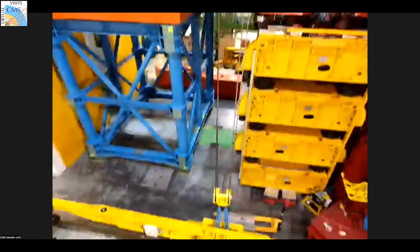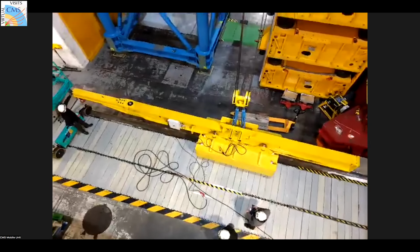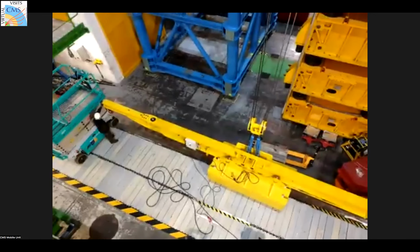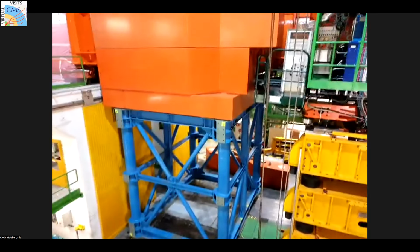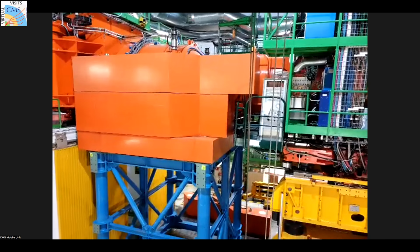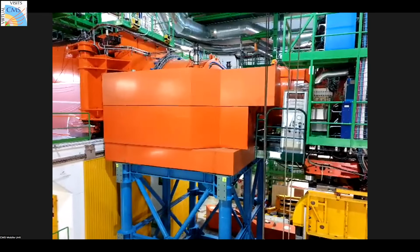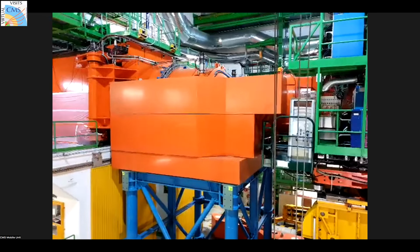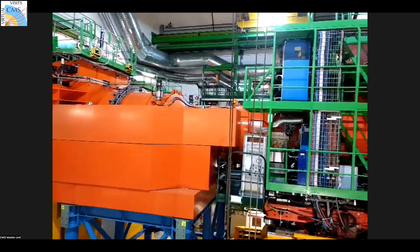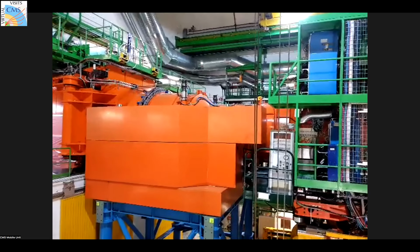Yeah. So this is actually a very cool view. I haven't been to the plus side in a while, but what you see right now is very interesting. You can see there's still work ongoing. I mentioned on the other side that the shielding needs to be unfolded, and you can see what that looks like here. But on top of that, we have the new forward shielding. Again, forward refers to the area downstream of the proton collisions. You can see these orange blocks surrounding the cylindrical shielding, and it's not done yet. There's still more shielding to go on top of the cylindrical orange shielding.